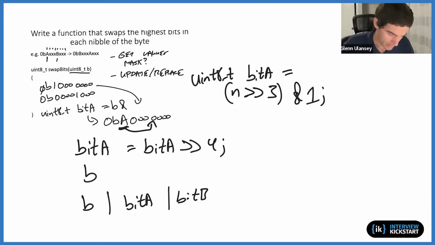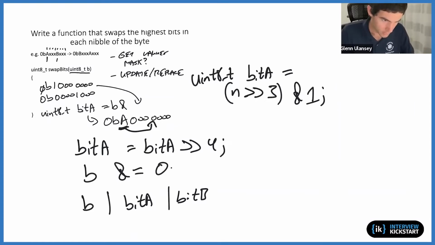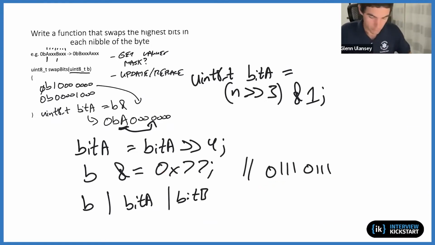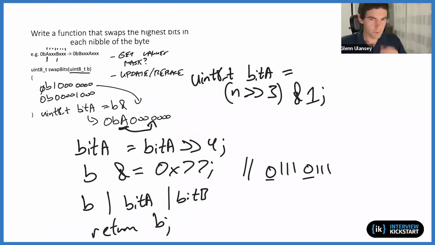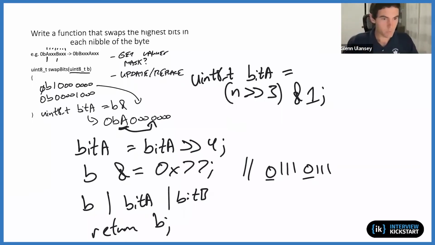So we might have something like B and equals, I think it would be 77. So this would be equivalent to 0, 1, 1, 1, 0, 1, 1, 1. So we would zero out explicitly those two fields from that input value B. We would do our ORs, and then at the end, we would return B. So we isolated the bits, we shifted the bits around, we zeroed them out from the destination, if you will, and then inserted those bits into the overall set of 8 bits, and then returned those values.